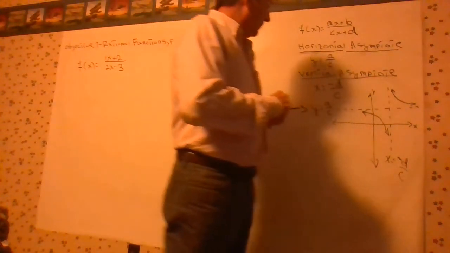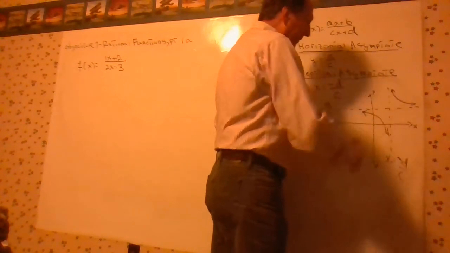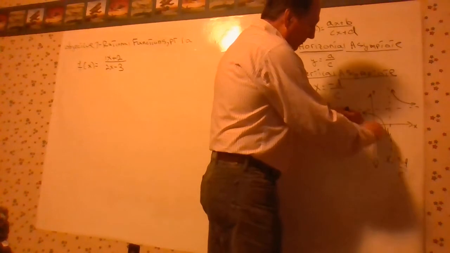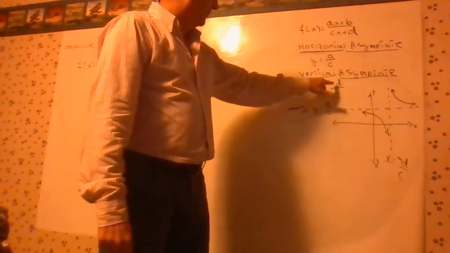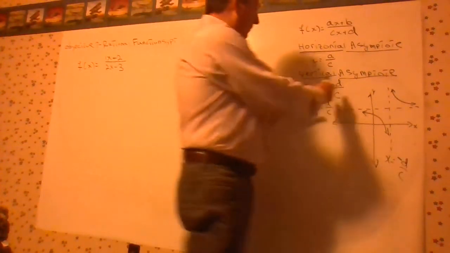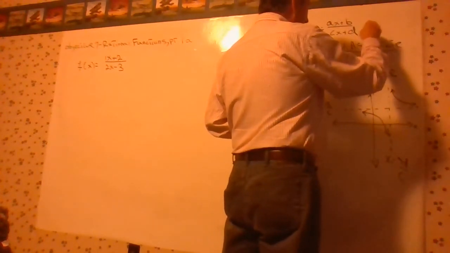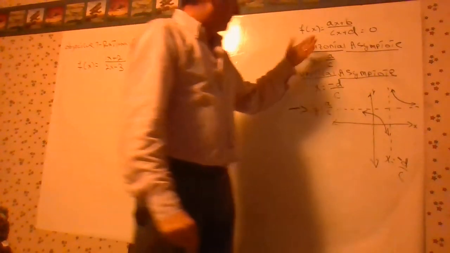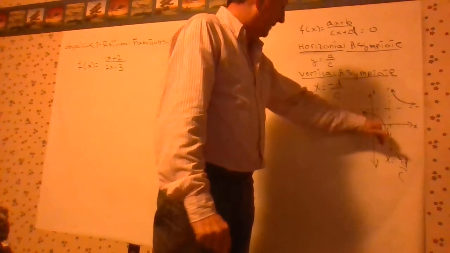And we have a vertical asymptote. That's this vertical line here. From the right, it approaches it going upward. From the left, it approaches it going downward. It gets closer and closer without ever touching it in this case. And we just calculate x equals negative d over c. This comes from a 0 in the denominator. If you set this equal to 0 and solve for x, it gives you negative d over c. And when the denominator approaches 0, it shoots off to positive or negative infinity.